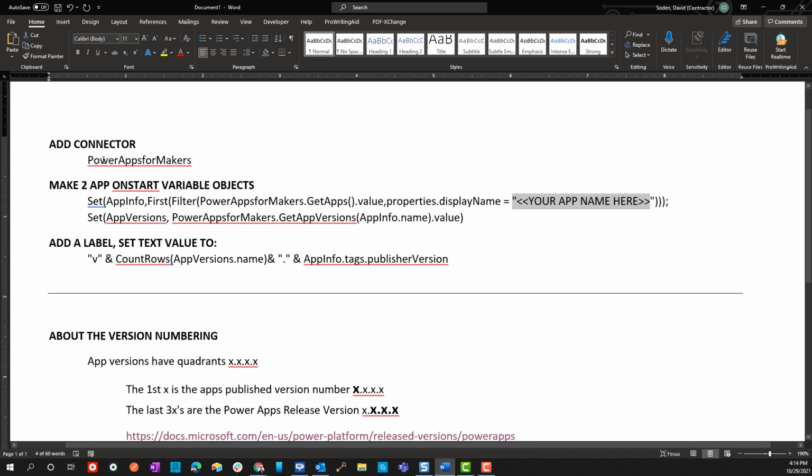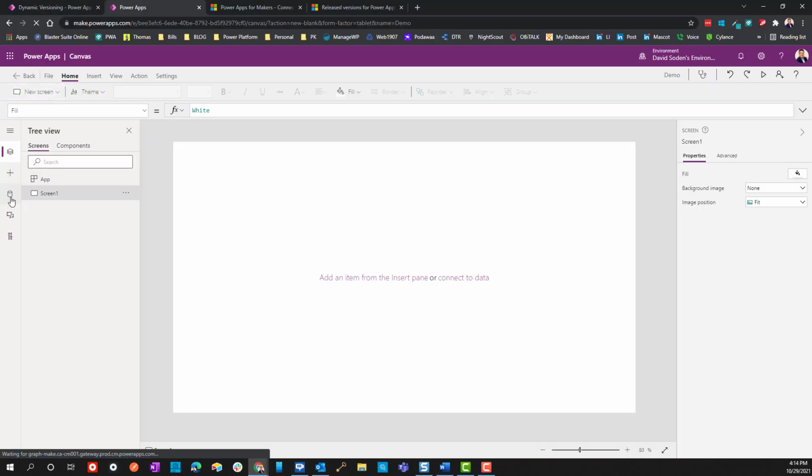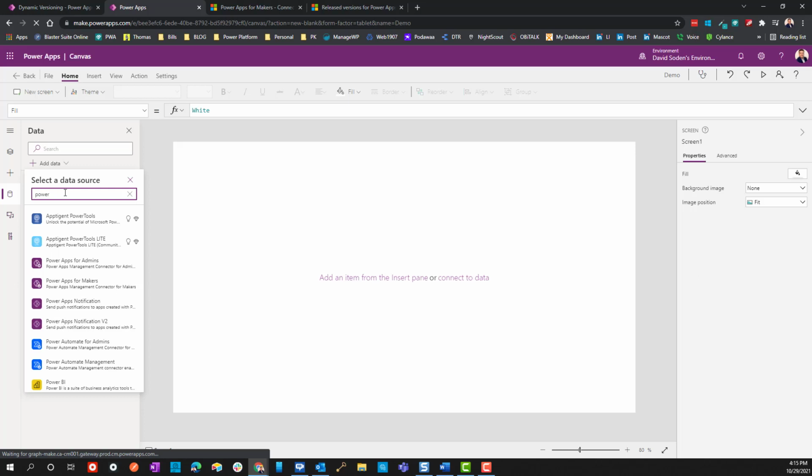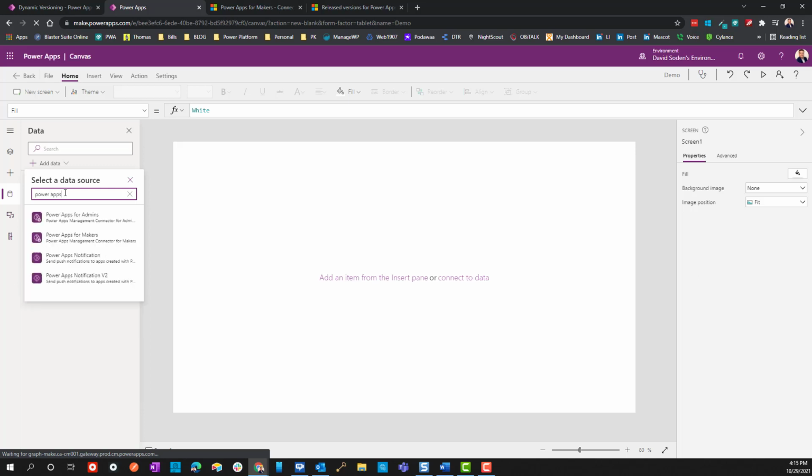But first, we need to add the PowerAppsforMakers connector. Let me go back into that area. Let's click on the database area, which I really wish they had changed this logo because it's a connector. This is where you add database connectors. You can add data sets, but it's more than just data. It's data sources and connectors. And here's all the Power Apps. If we do that, I told you about the 4 connectors. That's these right here. Well, we want the makers. The admins is for advanced stuff, but here's essentially what you can do with the makers and the admins.